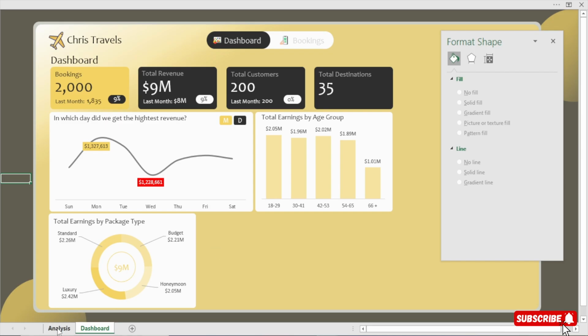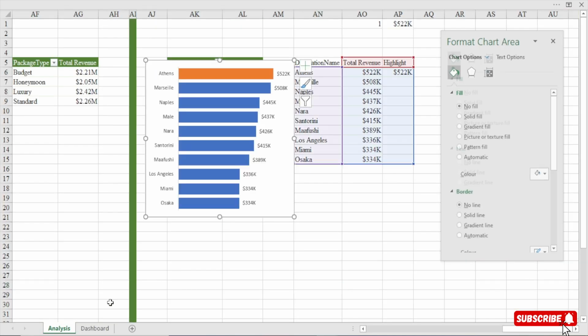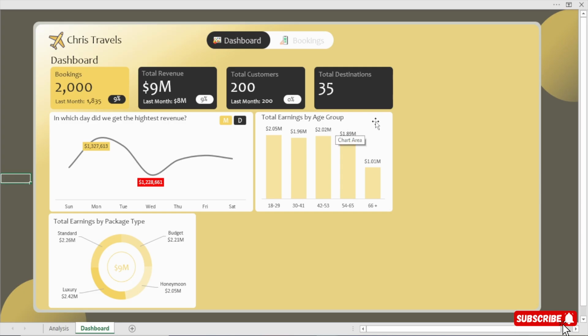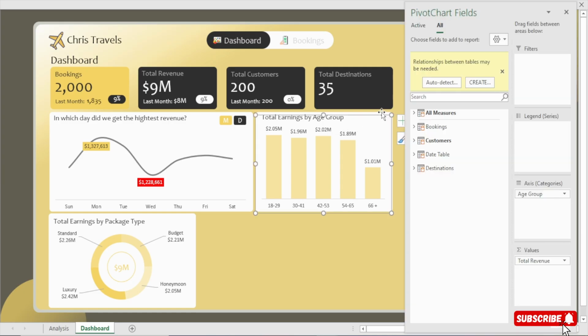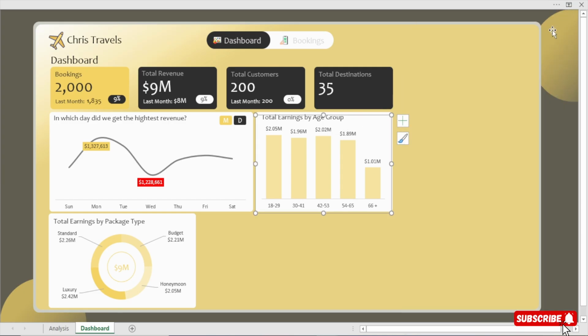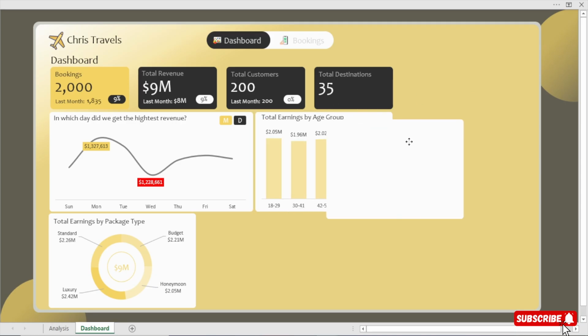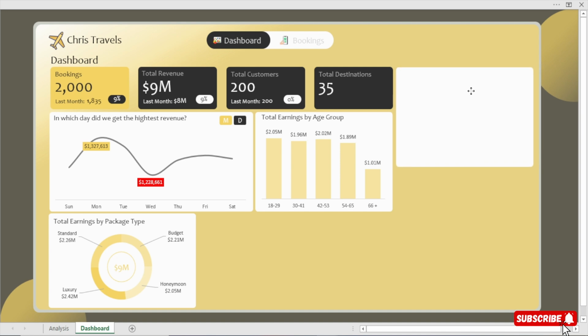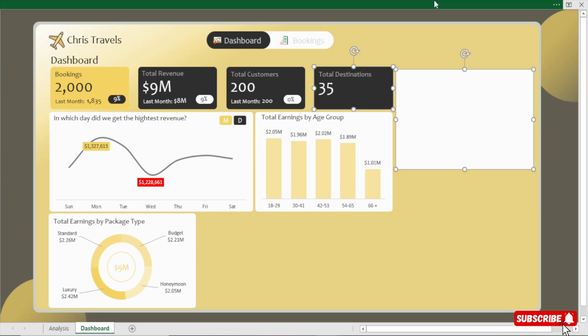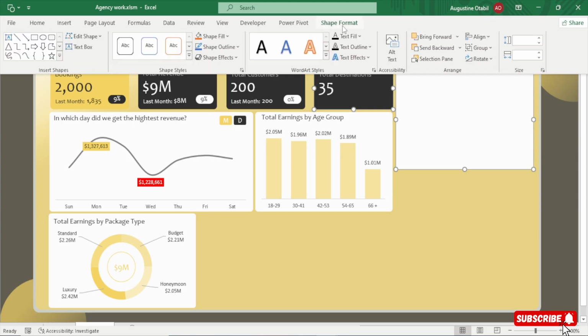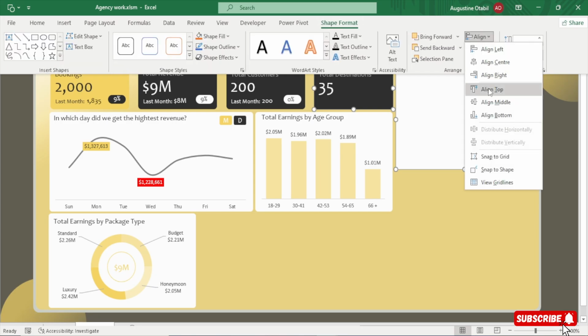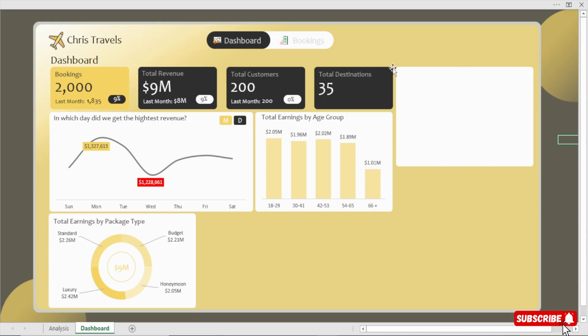And then, okay, sorry, we don't have the shape. So Control V. Let's come back. Let's get the shape before we cut it, right? So let's get rid of this. Duplicate this. Let's position this one here. If you want this shape and this shape to be on the same level, select the two, come to shape format, then align, and then align to the top. Do you see that? Perfect. So they will all be on the same level like this.